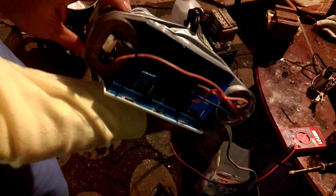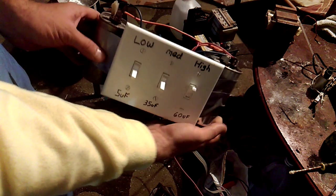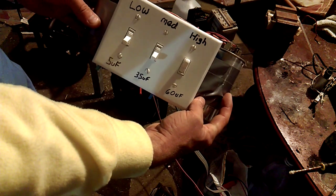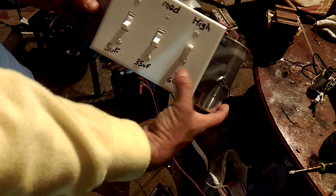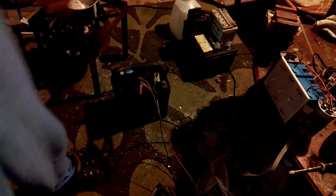Power into the box. You got your low, medium, and high setting. I've got my medium over here and my low and my high over here. This is a 60 microfarad capacitor plus a 5 microfarad, it's out of an air conditioning unit. Then I have a 35 microfarad, which is my medium, which is also out of air conditioning. And pretty easy to make, no transformers.